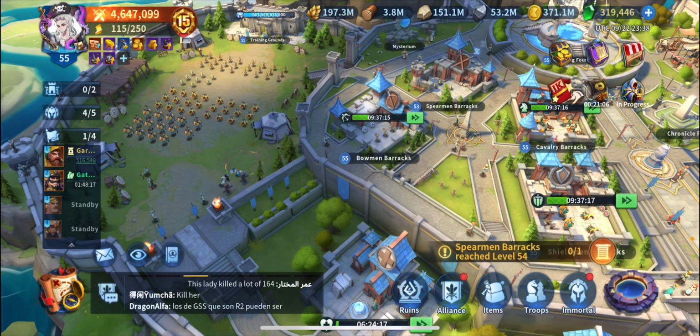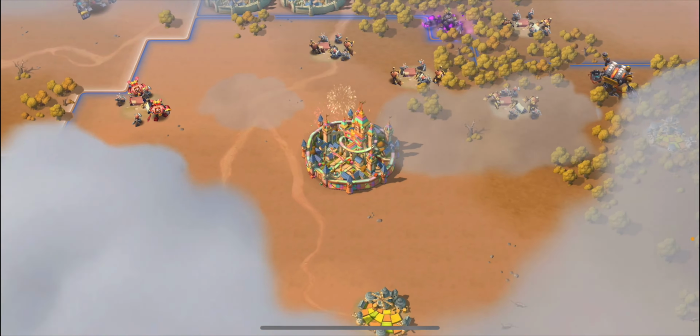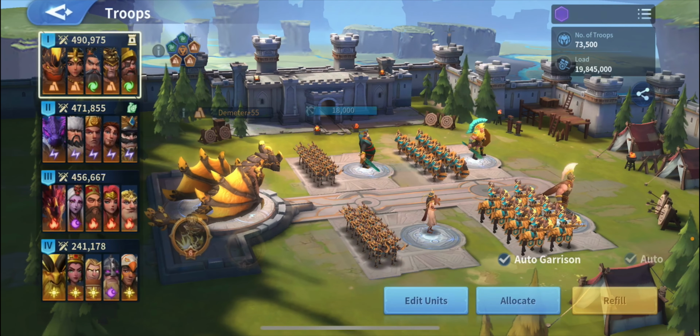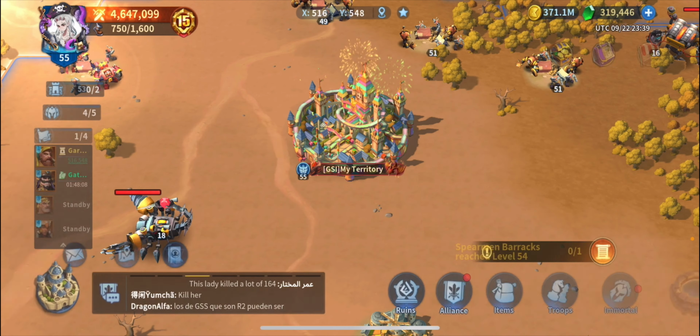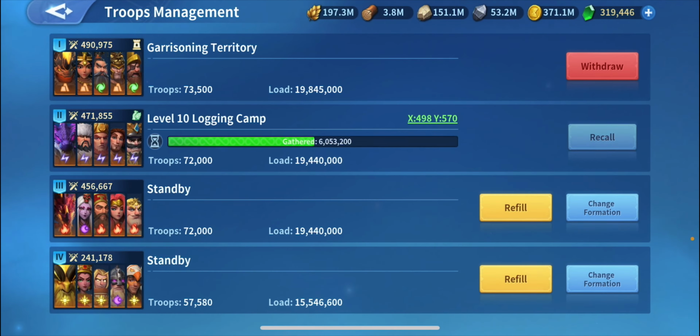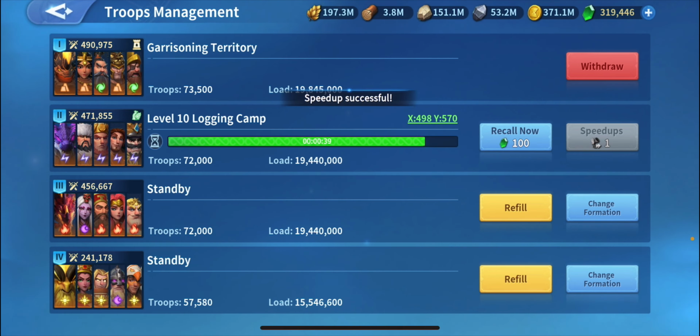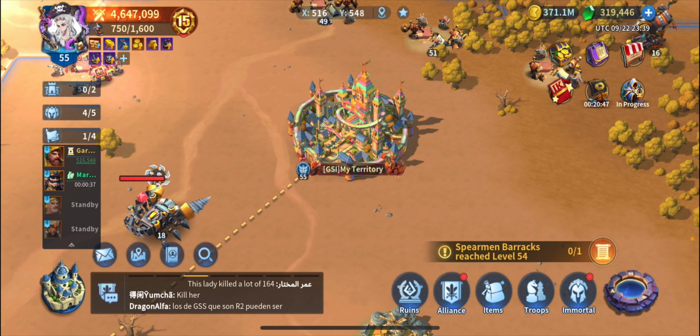All right, so we're gonna go into the map and make sure you set up your boss march. Let me call my troops. One minute. Okay, let's wait for this. Okay, let's speed up. I don't want to use the gems, guys. I'm saving gems for Darius.